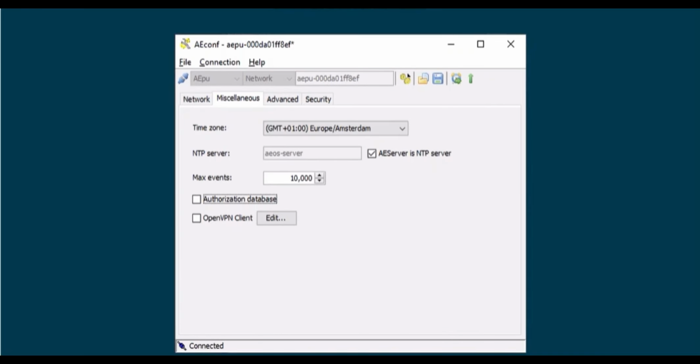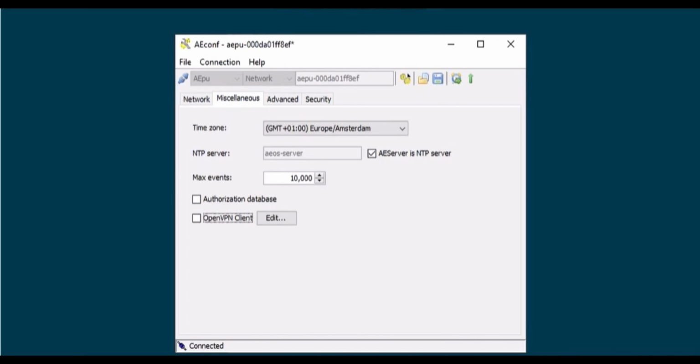Next is the authorization database option. If a door that is connected to this controller gives access to more than 20,000 carriers, select this option. This stores all the local authorization data on the EPU's flash disk instead of in its RAM. The flash disk has more space, but is also slower, and this option is not compatible with lockers. The door in this example does not have that many carriers, so you can leave the checkbox cleared.